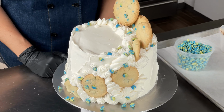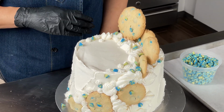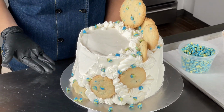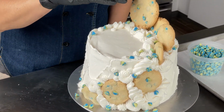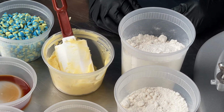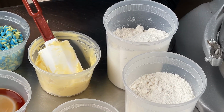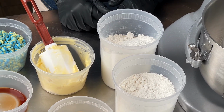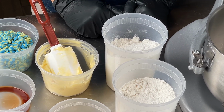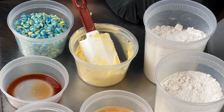The star of our cosmic cookie cake are our cosmic cookies, and the star of those cookies are these really fun little monster morsels. These are marshmallow flavored confectionery drops that can be used just like chocolate chips. What I have in front of me here is actually cream cake mix. Now I love making cookies just like everybody else does, but it can take a long time, and if you make lots of them in your bake shop, it could mean lots of different mixes. So why not make delicious cookies with the same cream cake mix you have on hand for everything else?